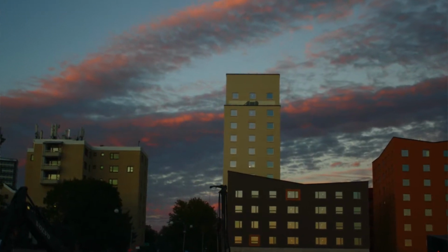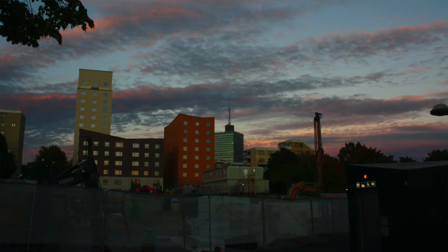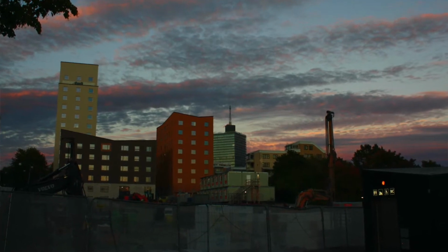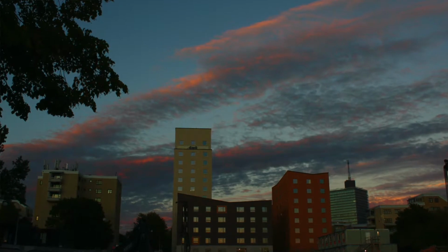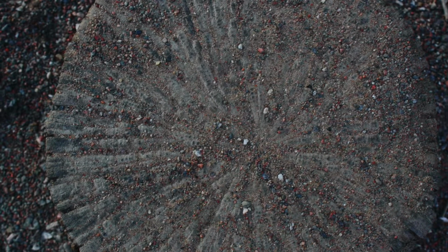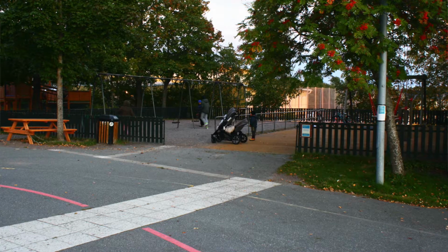You can mount even any kind of lenses on this. If you put like a 50mm prime lens on this, you can get really good blurred photos which would look so professional that you can even use them in a magazine. So in $50 US you get a DSLR. What else do you want guys?